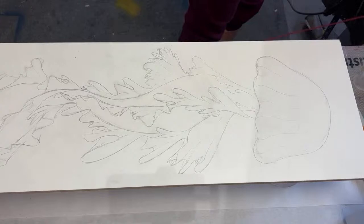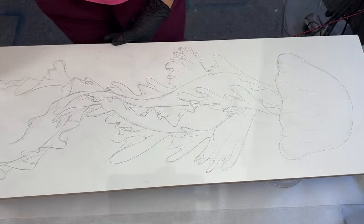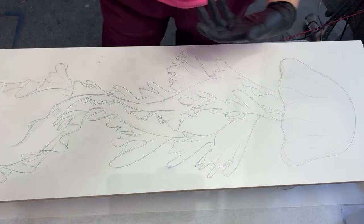All right, so if you guys have never seen me do my alcohol ink artwork, essentially what's going to happen is I'm going to drench the piece in alcohol, and then let me show you the style I'm going for. Hold on 2 seconds.